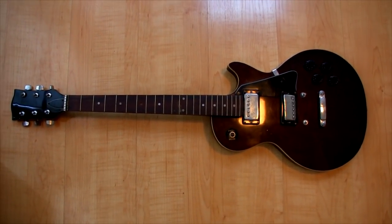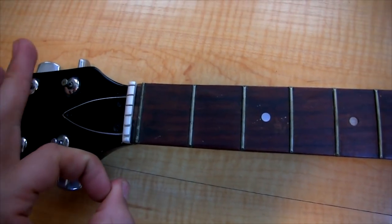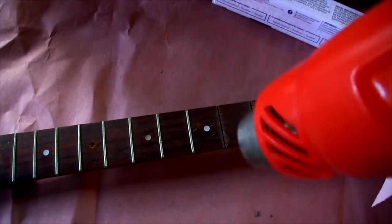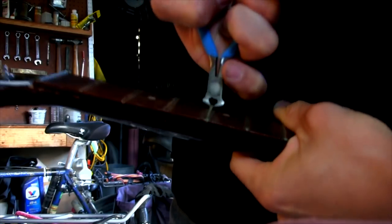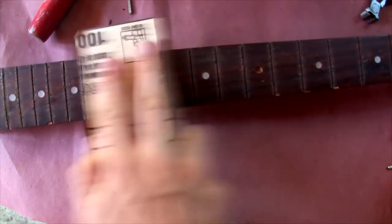This is a guitar, so it's going to be a short scale bass. The first step is to take off the strings, flip the guitar over, and unbolt the neck. You can also throw away the nut at this point. The next step is to pull off the frets. If you have a heat gun, that can help loosen the glue, but it's not absolutely required. To get the frets out, you need side pullers — you can probably find some from your local dentist. Just yank the frets until they come out. If your fretboard gets messed up, sand it down before the next step.